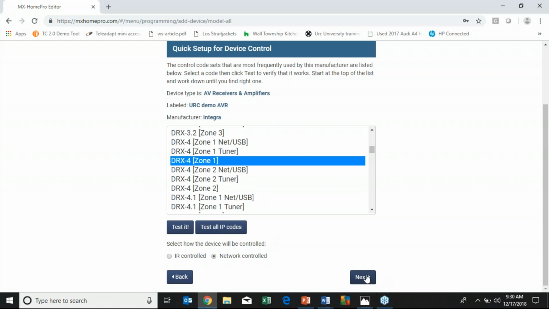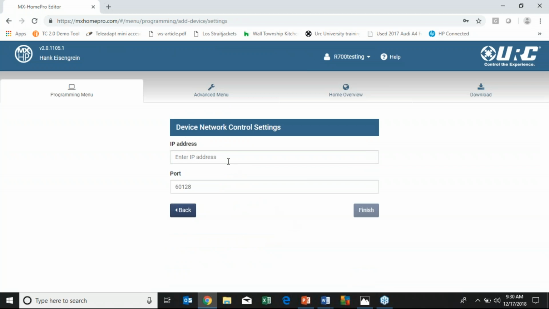When I hit next, it wants to know the location on my network with my IP address. And from previous programming, you see I have other saved IP addresses. And the software is smart enough that it knows for Onkyo and Integra 60128 is your port number. And see these little arrows if I had to change my port assignment, but that's what your factory default is for your Integra.